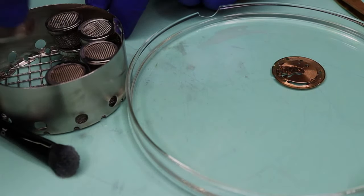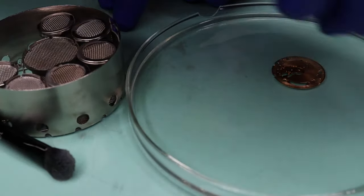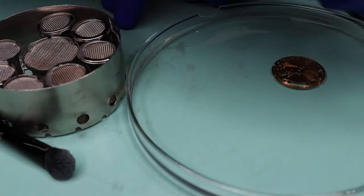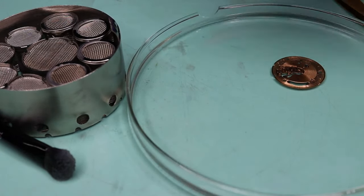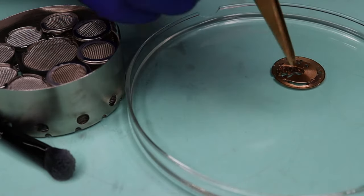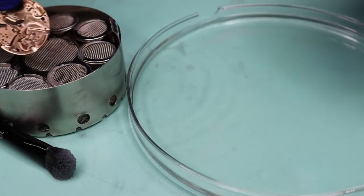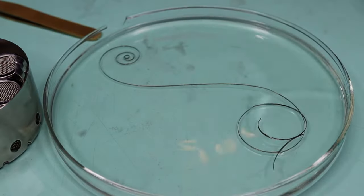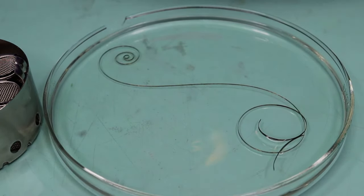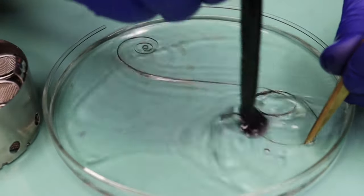Well, I think it should be okay, actually. Okay. A lot of times I'll put the mainspring at the very bottom of the parts container. For big pocket watches, they're very long, so they don't fit very well in these containers, and so I'll put it at the bottom and have everything hold it down. But this one is quite small, so it should just lay on top fine, not come out of the cleaning solution. I'll just quickly wipe down the mainspring.